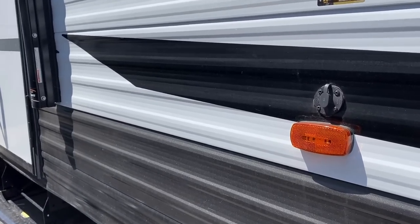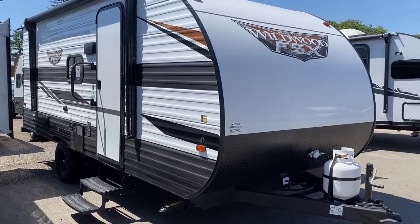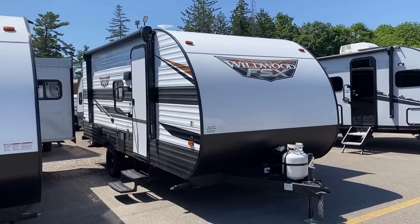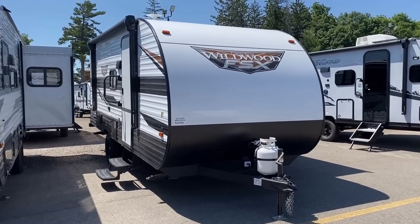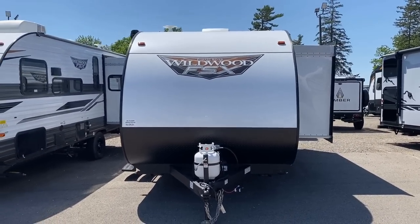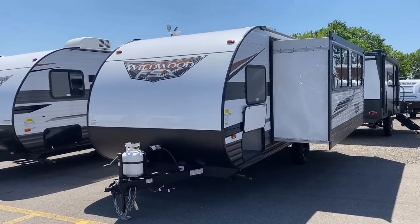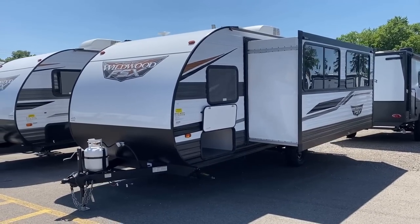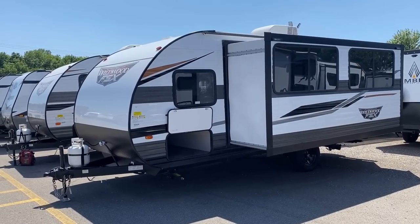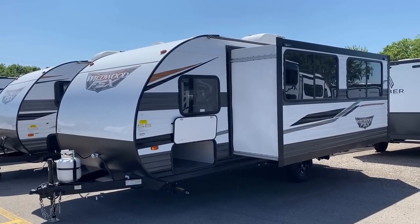We've got a simple side-mount solar prep plug over here — we'll talk a little more about solar before the video is done. Now this is something I fail to talk about way too often: where the RV is down with the thickness. Your normal extruded aluminum skin — the wavy, crinkly, potato chip-looking aluminum skin on the sidewalls — is normally 0.024 inch thickness. The darker bands on the RV with the darker color areas are actually 0.033 — significantly thicker. So they resist heat expansion and contraction, which means they don't stress the seams and it helps the RV avoid having leaks, because leaks is a four-letter word in the RV industry.